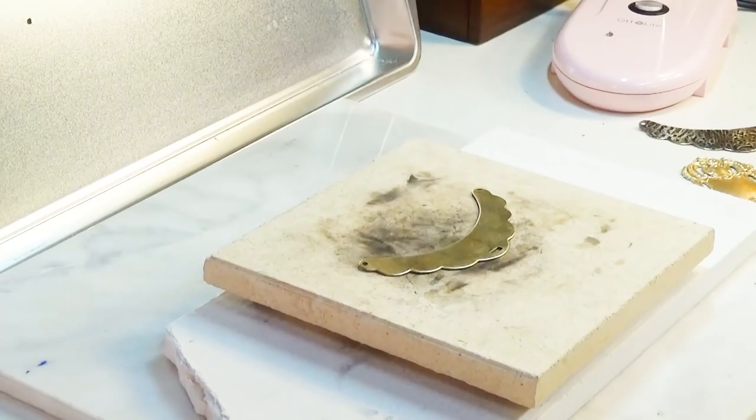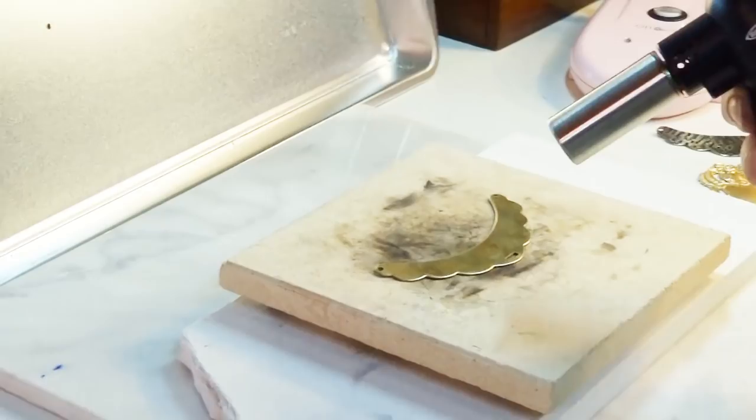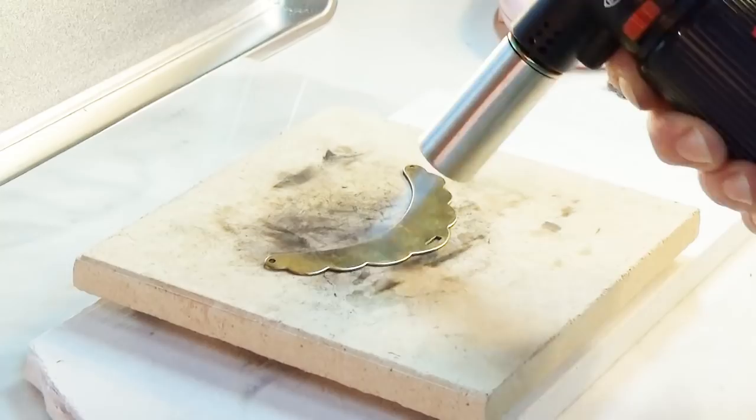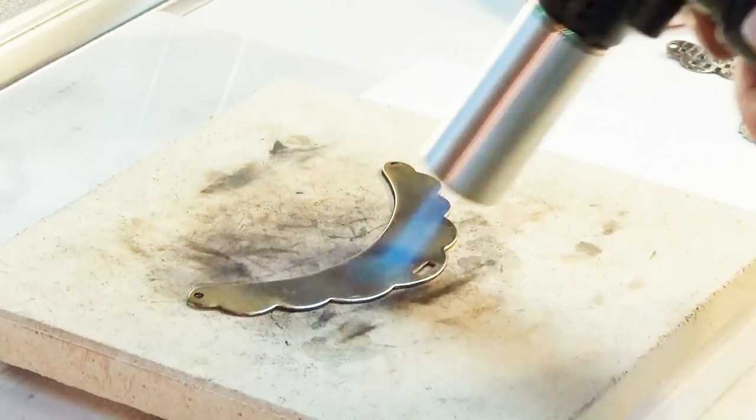Okay, I would usually use the Spitfire, the little one, that's this, for control, but for the sake of time, and because it'll go faster with the bigger one, and this is a larger piece, I'm going to light it up with this. And you can see there were some little cinders coming off of there. So that's why I have that cookie pan back there. In fact, a lot of times I work off a cookie pan underneath all of this.